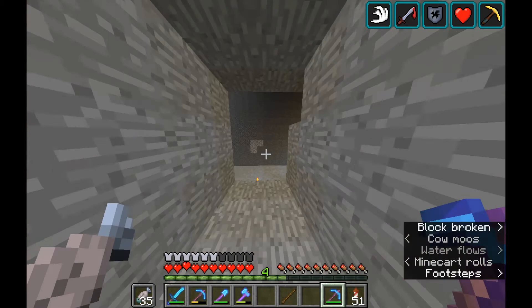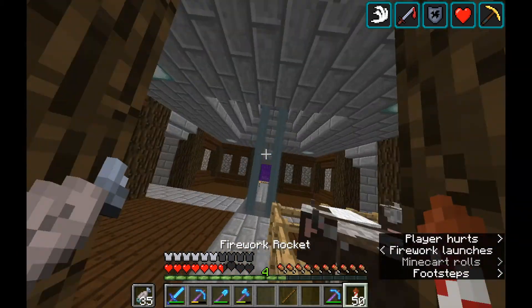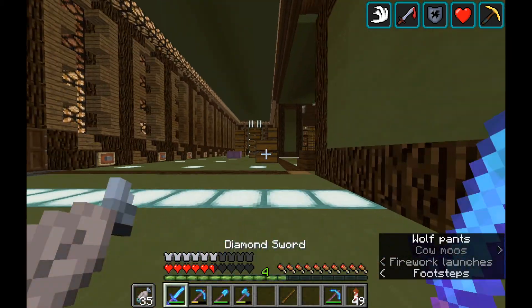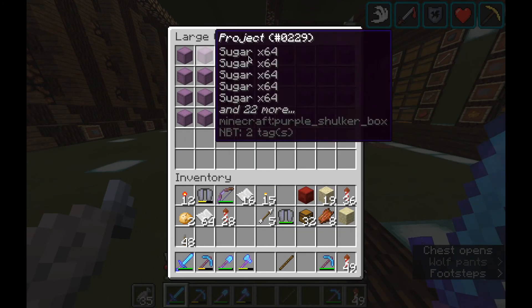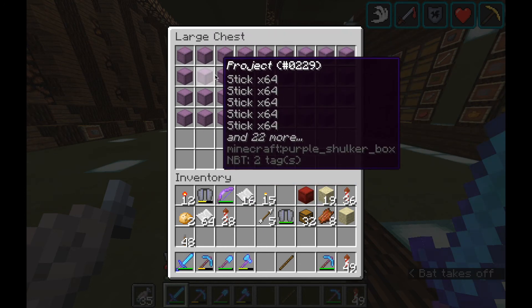We'll have another part we started digging out underneath — kind of like the 'madhouse' where we're going to use a lot of colors, where all the animal farms will be. We've already dug a massive hole which you can find in some of the live stream replays. Now I'm going to start constructing the brewing stand — I've gathered up a bunch of supplies from the witch farm and just crafted some stuff.